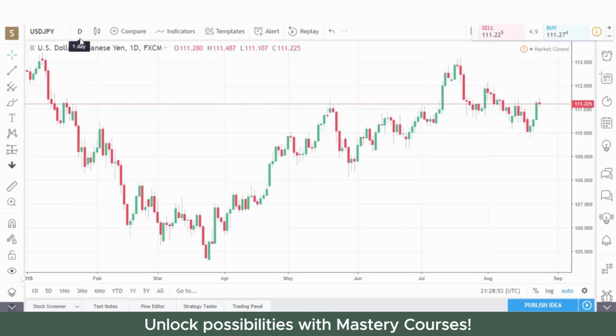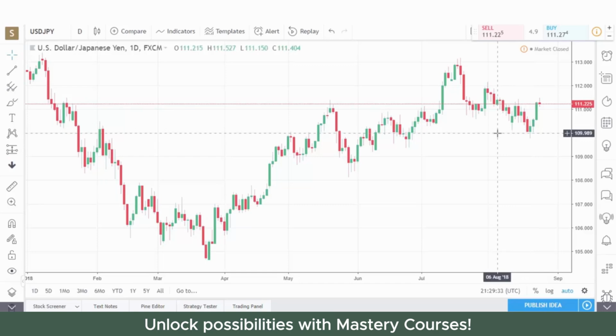We can see here on the daily chart, the pair moved down at the early part of the year in a bearish trend, bottomed in the March-April time frame, and then has moved up through the July-August time frame in a bullish pattern with a few pullbacks in late May, and we're in another pullback right now. To me, this pattern is fairly neutral. I wouldn't call it bullish or bearish at this point.